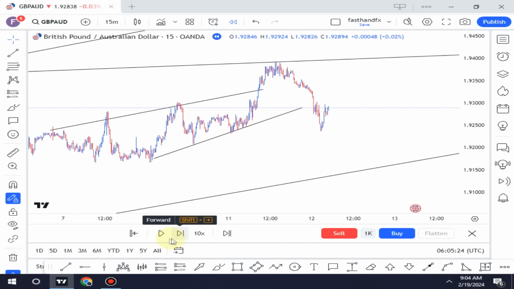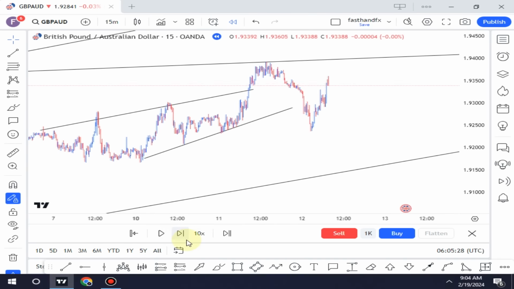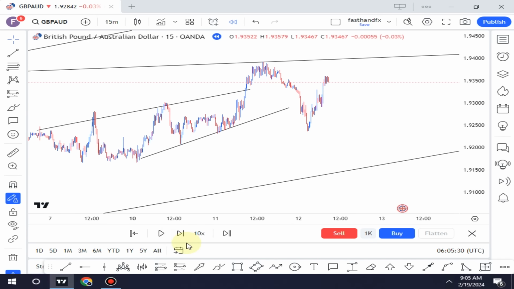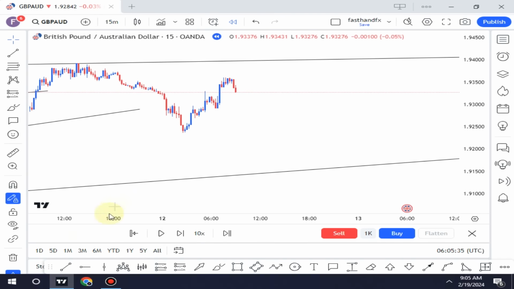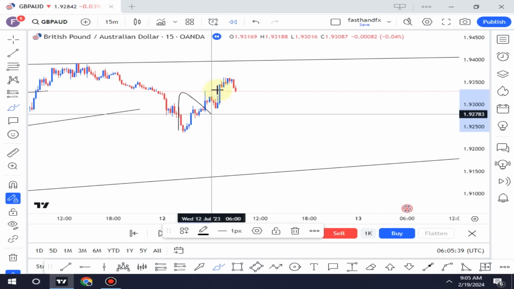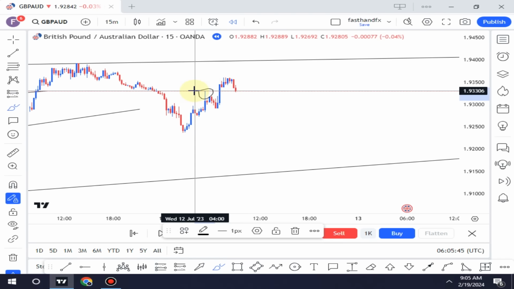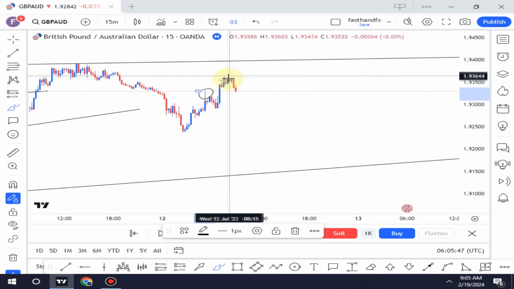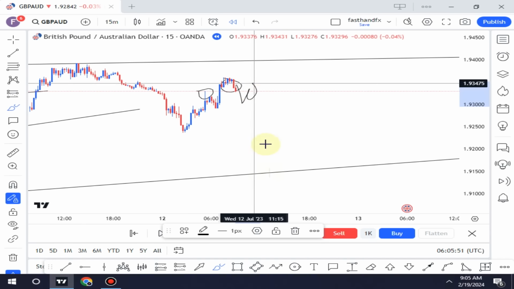Of course, we expect pullbacks. Let's see. The market went up. Okay. What if this level, the market has given a higher high, higher low? What if the market wants to give us a head and shoulders? Maybe we should call this the left shoulder. Then the market gives me a head, then it comes down, goes back to give me a right shoulder. Then that is when it drops.